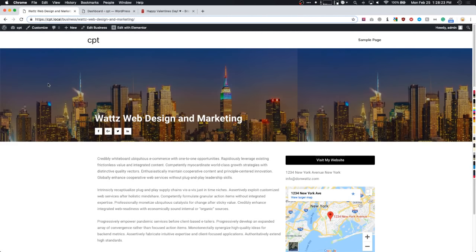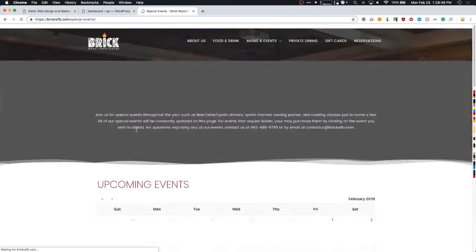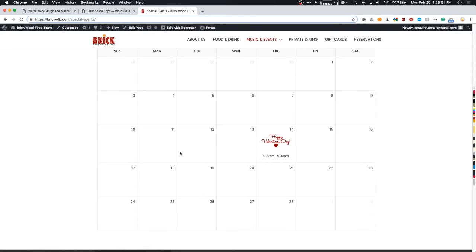I've never used Pods before, so I can't speak for that. ACF, Jet Builder, and Toolset, they all have their own different functionalities. Jet Builder is great. I've used it once, and it's because it's included in Crocoblock, which is always awesome. They have the ability to do this calendar for custom post types, which no one else has.